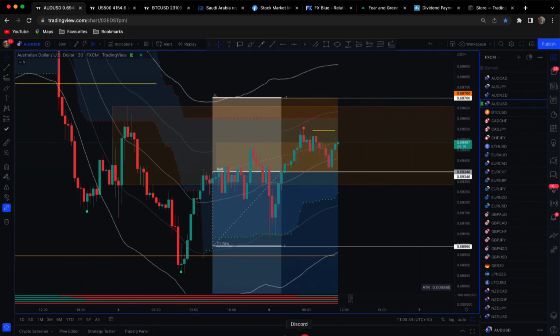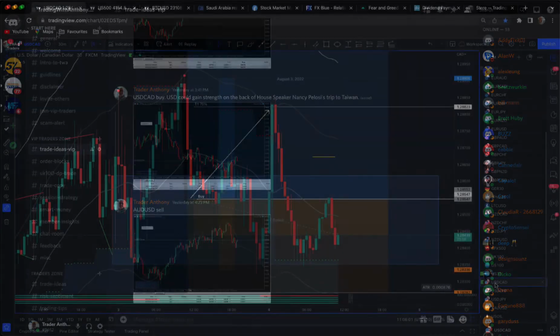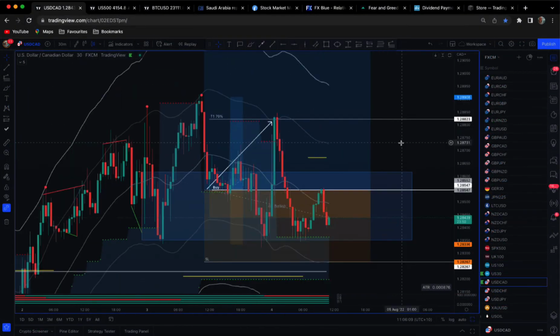Then the other trade was the dollar CAD. We'll have a look at that. Target 1 reached, so you'll be in the money with this. And you can tighten up your stop loss a little bit if you want to. Just pull it in a little bit closer to this, and if it gets taken out, it doesn't matter. You've made money with this one. So we'll just see how we go with that. It could continue up, but I'll call this one a winning trade. Once we've hit target 1, we're in the money, and then the rest is a bonus pretty much.